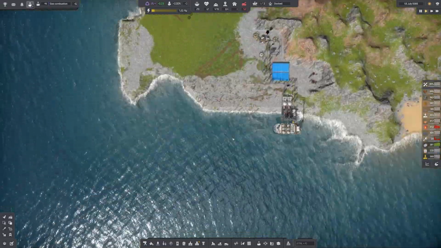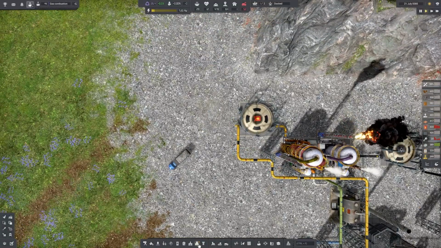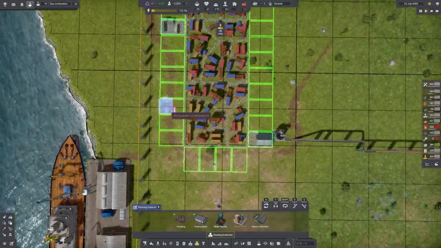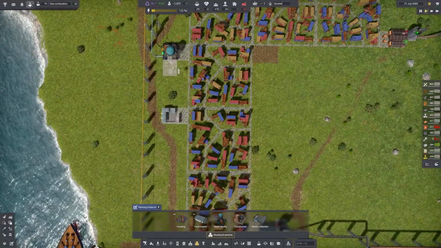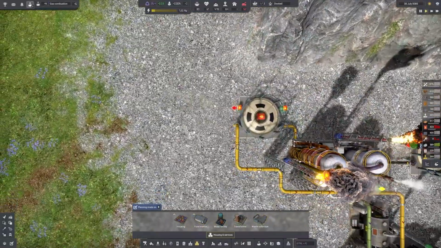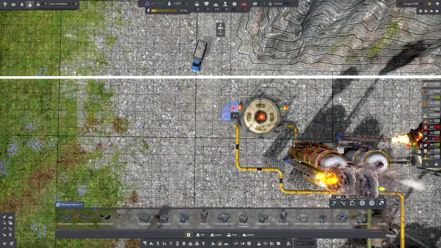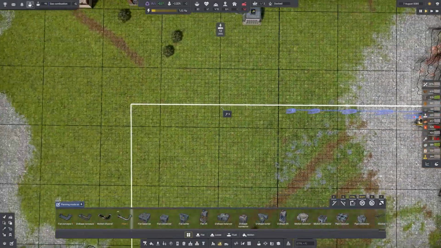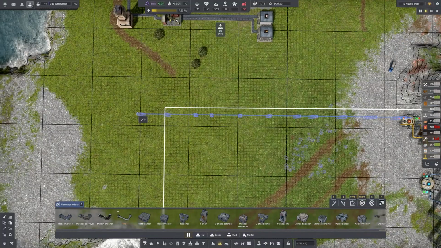But while we're waiting on that, let's do this. Let's go down here, and I want to run another line. All right, let's put a transformer in since now we've got that technology. Let's go ahead and throw a transformer in here, and unpause construction. All right. I want to run a line from here, out, and up.